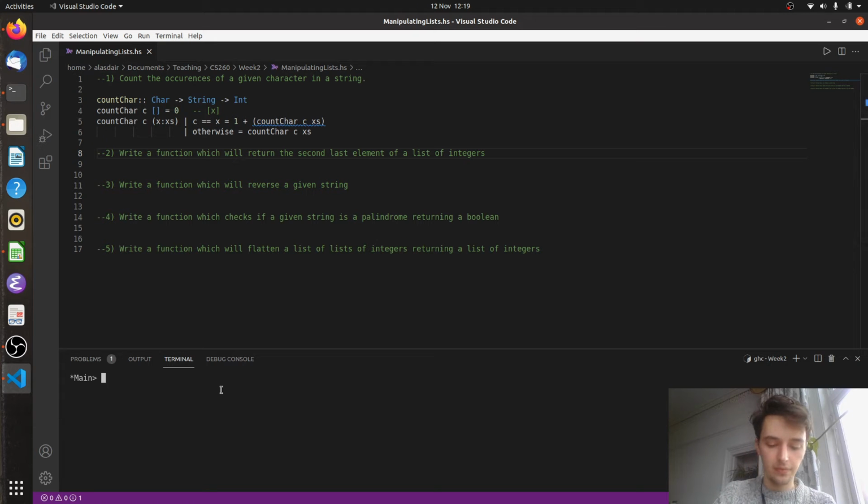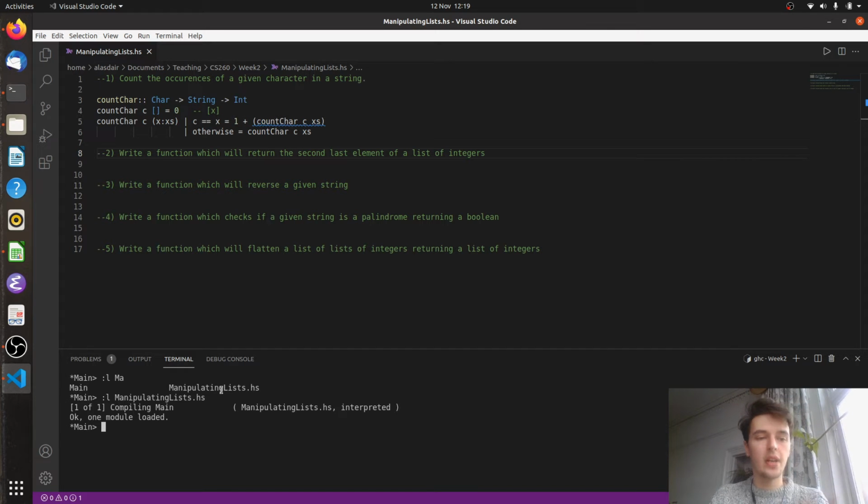So let's save this. And let's load in, and I've called this manipulating lists. Oop, that's a main function, we don't want that just yet. So if I load this in and I call this, and let's see, I call C in Clemens. Oh, I should make that a lowercase c, because I'm giving it a lowercase c to work with. I get a count of 1. And if I add more c's here, then I get the count for them. So we can see that this function works. So let's move on to the next one.